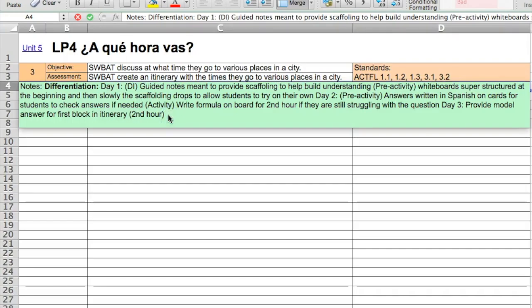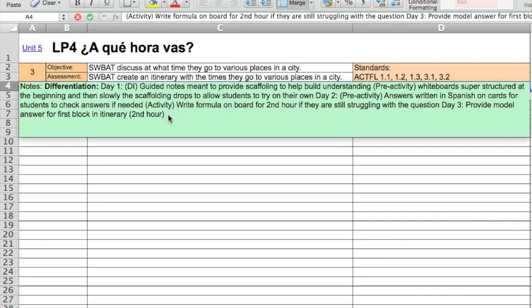After differentiation, I like to add a different header entitled, What Worked Well? This is what I will look at next year as I'm planning this lesson again. What are the things that I did that really grabbed the students' attention? What did they respond well to? And most importantly, what helped them to learn the best?